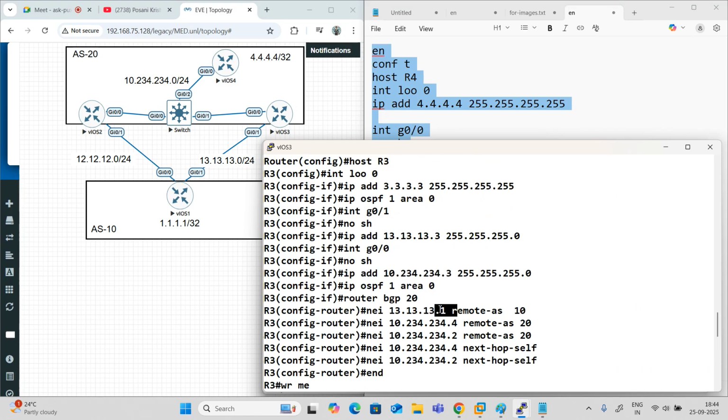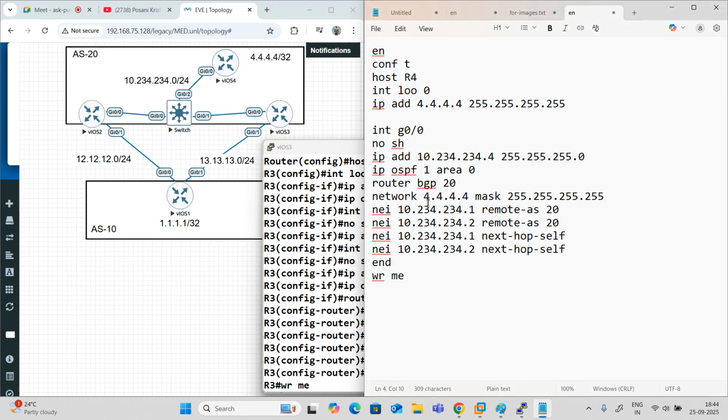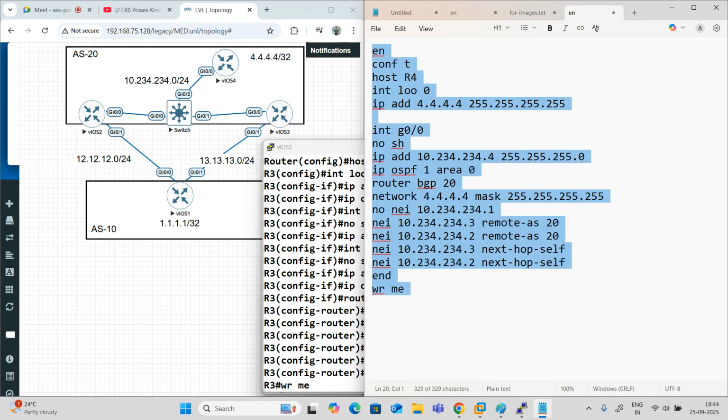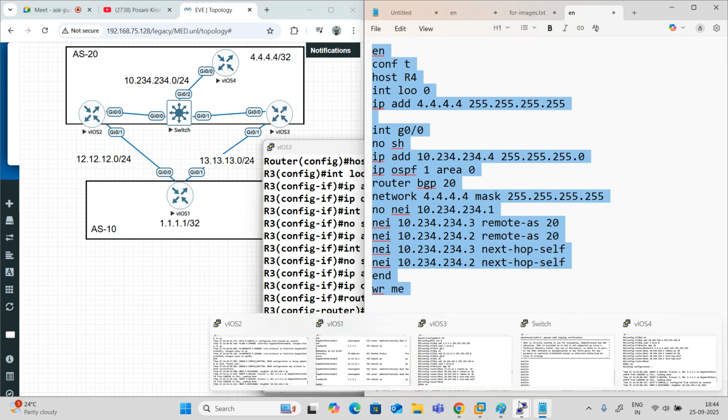I have put 1. Okay. Only on one router I made a mistake. Okay, no problem. That can be easily fixed. So what I need to do is no neighbor this and then neighbor 3. That's it. I appreciate it. Good job. Router 4.